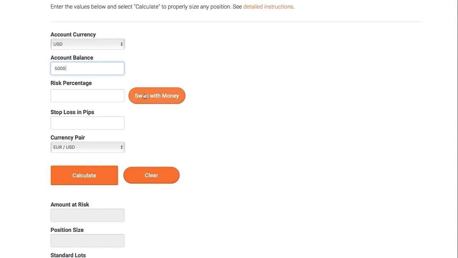I want to risk. I'm going to swap it with money. I want to risk only $100. Okay, you can find this position calculator either I'm going to put it into the description below the video, you can ask Armo, otherwise, you can simply just Google position size calculator on the internet or on your cell phone on the app stores on your iPhone or on the app store for the Google. Okay, and you'll find them there. There's tons of them out there. Okay, so you put down your risk, how much you're risking per trade. So you're risking approximately $100 in this case.